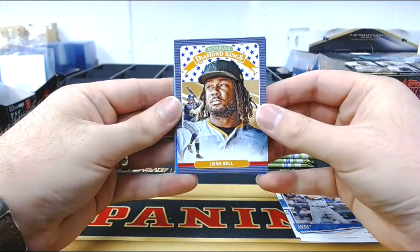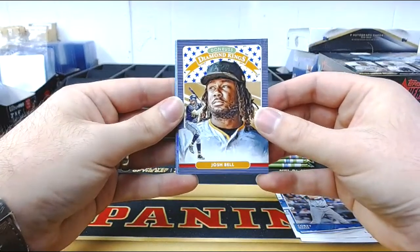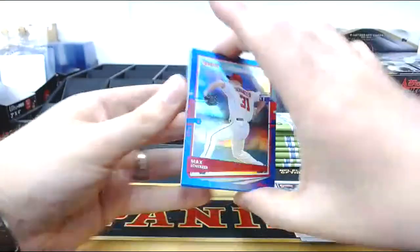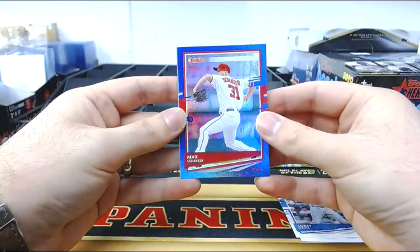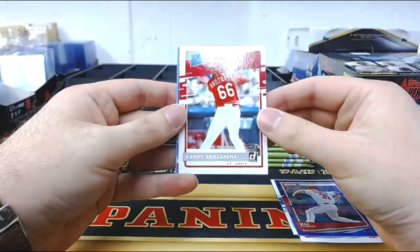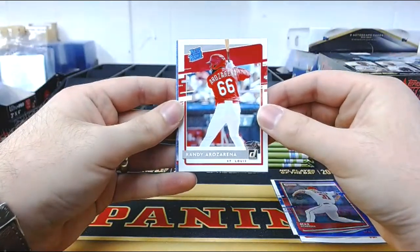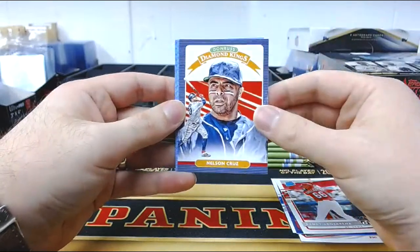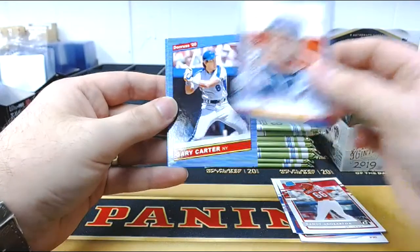Blue Stars of Josh Bell, Diamond Kings. Max Scherzer, Blue Foil. Randy Arozarena, Rated Rookie. Nelson Cruz, Diamond Kings.